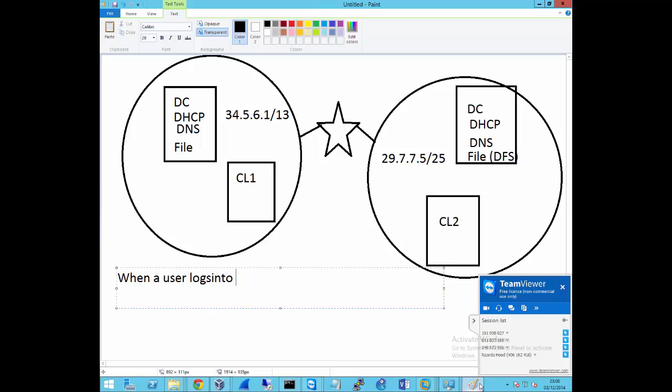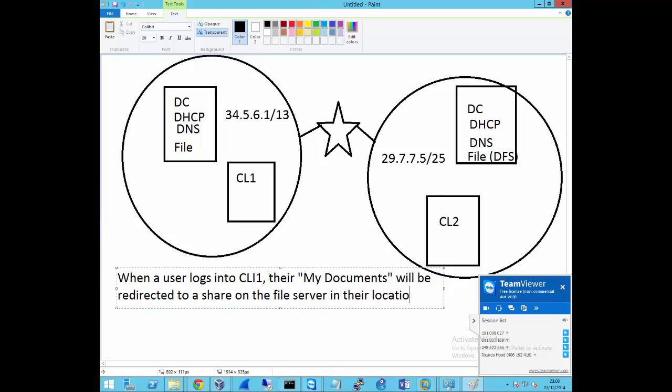Yeah. So yeah, when a user logs into client 1, my document will be redirected to a share on the file server in their location.